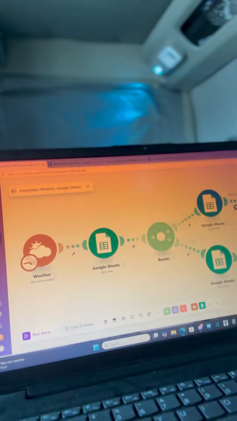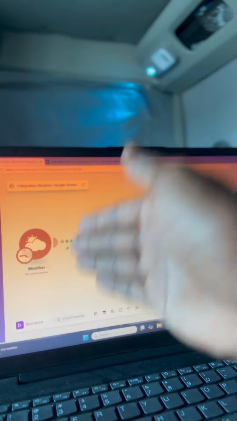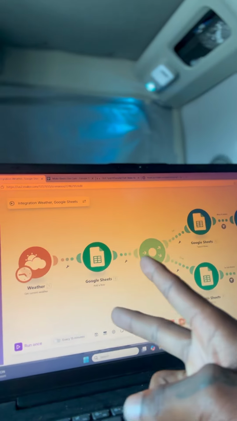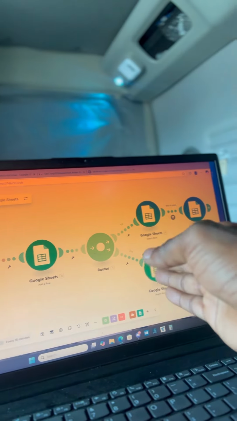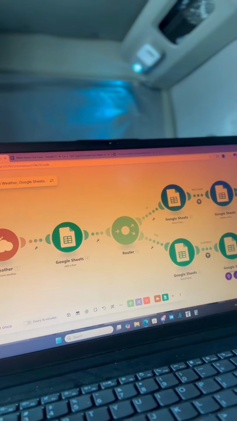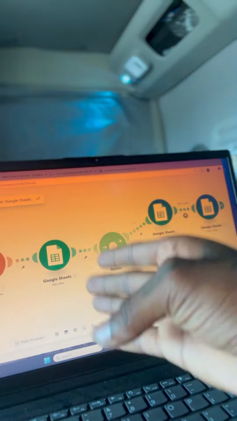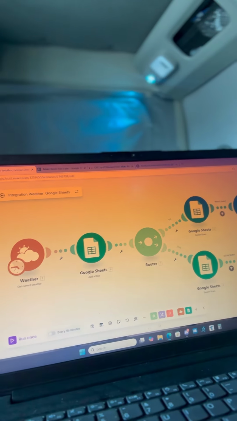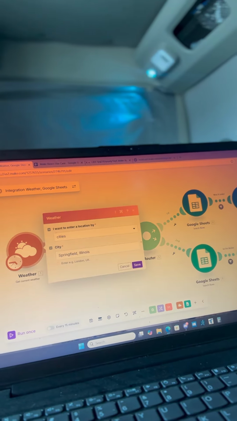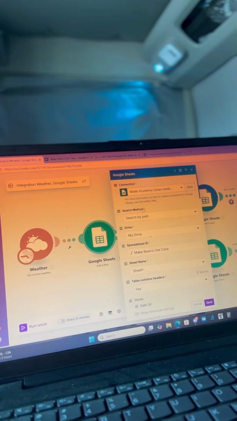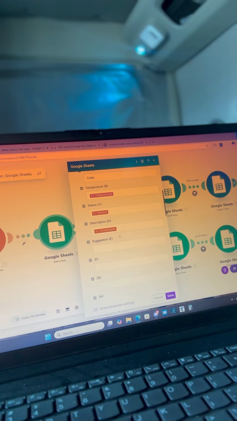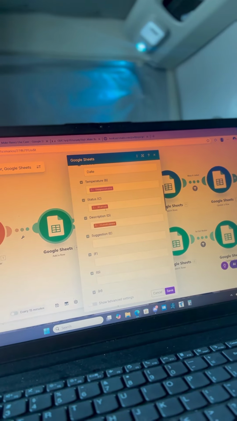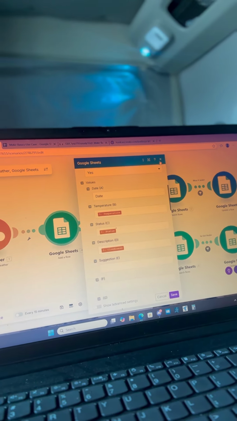So number one, we need to understand mapping and understand what information we are trying to get, first of all. Number two, what are the proper modules, which each of these are modules, we need in place to pass data. And then three, once we know each of them, inside these particular apps, what data is being processed and how do we need to set it up in a way where the proper information that we have is being passed through, like temperature, status, cloudiness, or whatever.